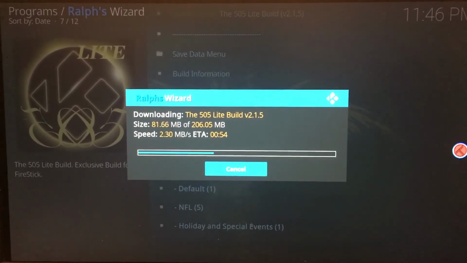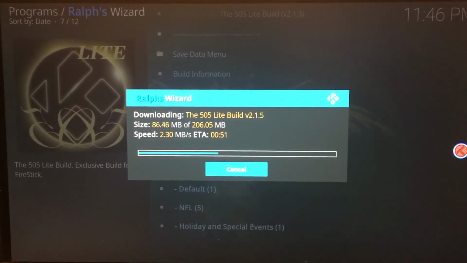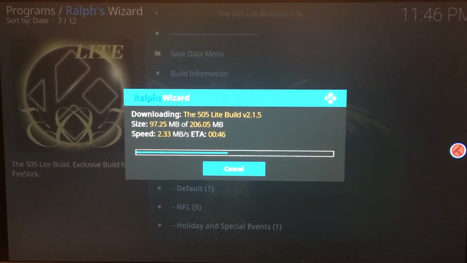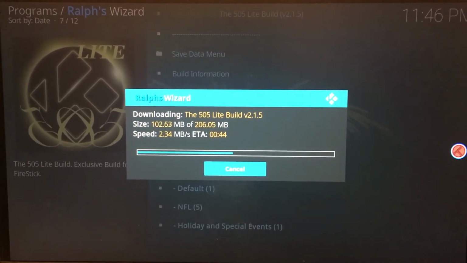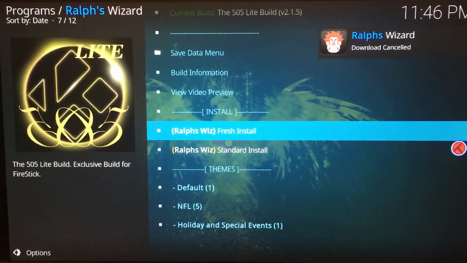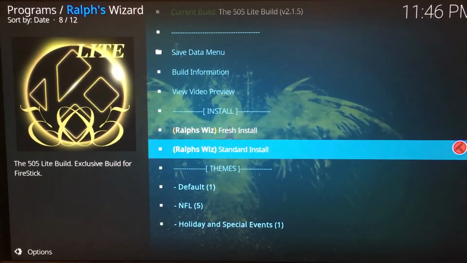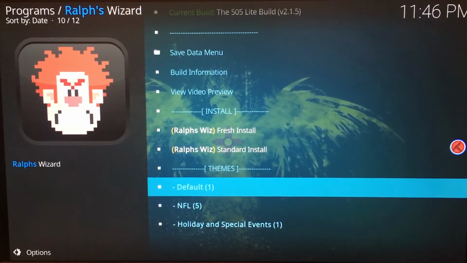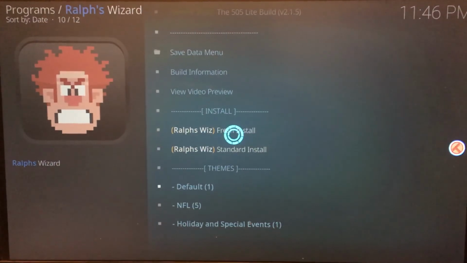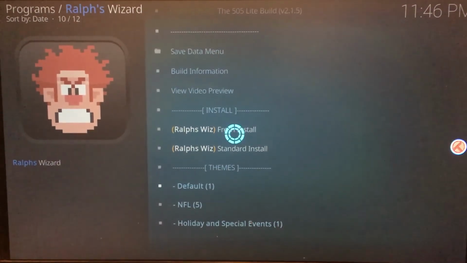So alright, and that's pretty much it. That's all the stuff that you need from this wizard. And like I say, you can always download the build from here. You can always check updates and everything else that you need. Let me cancel that for now. So you got different teams if you want to change the backgrounds of your Kodi.